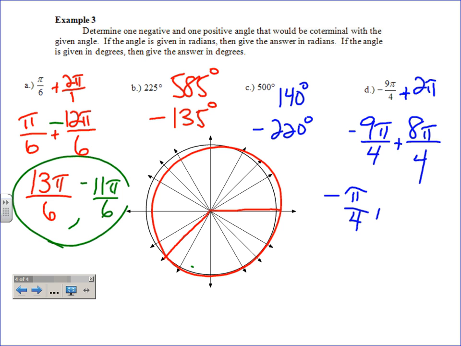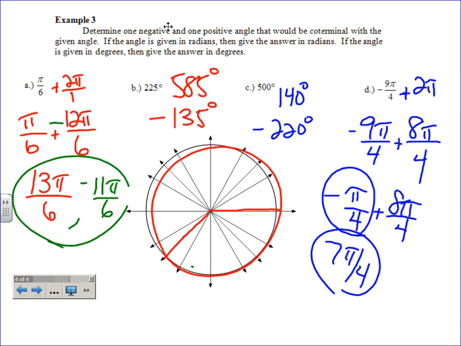And then what I'm going to do then is basically add 2 pi again, which is in the form of 8 pi over 4. So that's one of your answers. But when I add that, you get 7 pi over 4. And again, if you're ever unsure, you could always go to that unit circle and see, do they end up in the same spot? Okay, check, negative pi over 4, where is that? Okay, 7 pi over 4, where is that? And see if it ends up the same spot. If you have any questions about, especially the word terminal, I guess would be the one that was important today, where they end. They can be negative, they can be positive, they can be over 360, all of those things. Okay?